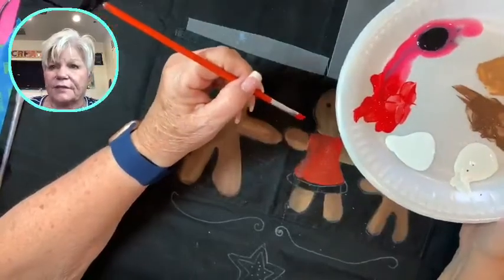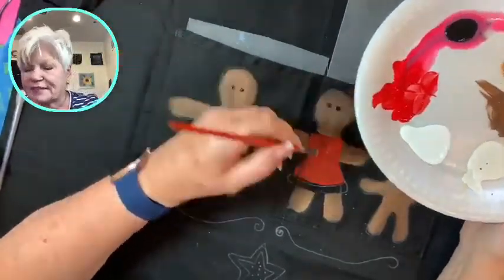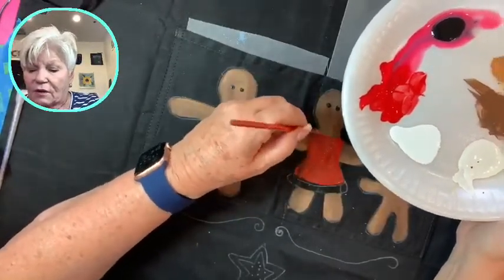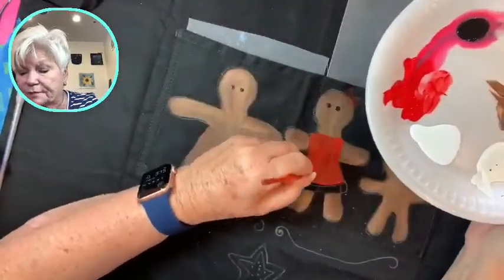I hope my head's fitting in there pretty good. Every time I look at it, it's not fitting in there really good. So, are any of you making anything right now? I wish you'd show me. Tell me about it.